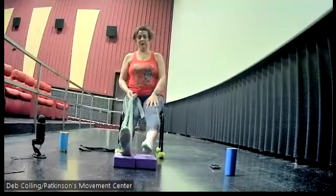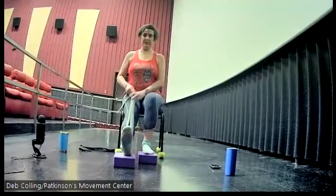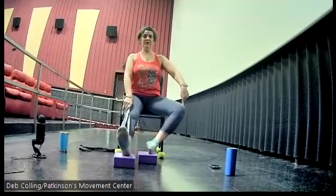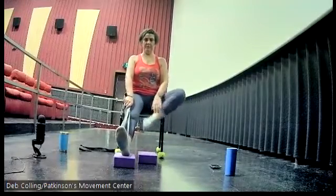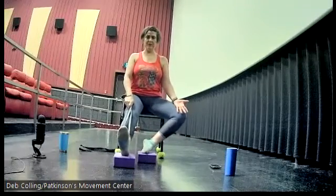I'm going to bring my right foot to the floor. My knee is bent, the right leg. Left leg is still straight. Right knee is going to gently drop out to the side. If you're on the floor, the foot will be right up against your leg. If you're not, we're just letting it drop out.